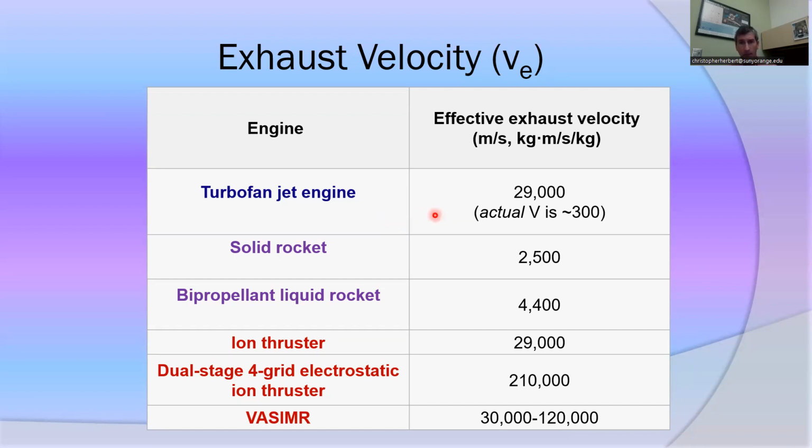Now, again, when we look at jet engines, we can use them near the surface of the Earth and obtain very high effective exhaust velocities because of all the bypass air. Even though the air is typically going out of them at about 300 meters per second, because there's so much bypass air, it effectively acts like the thrust was coming out at almost 3,000, almost 10 times that. So turbofan engines in atmospheric travel are very, very efficient in order to propel ourselves.